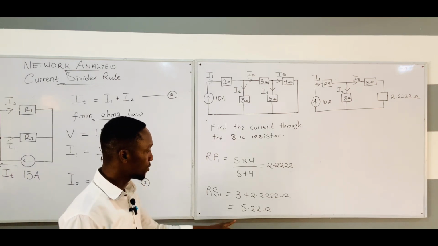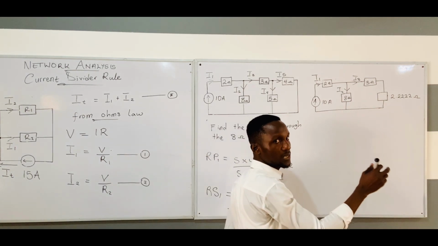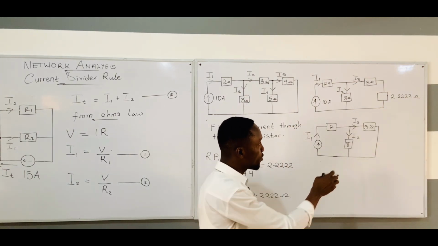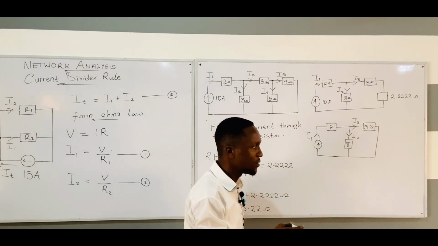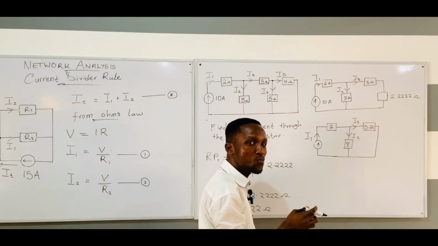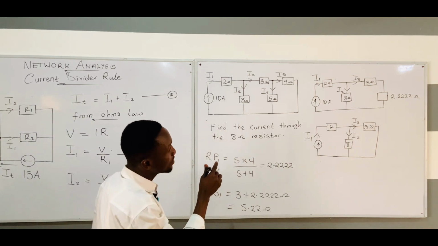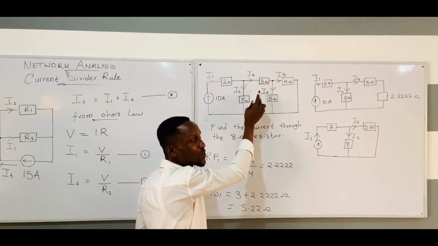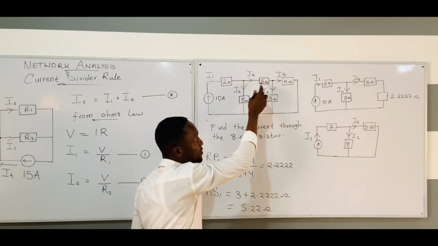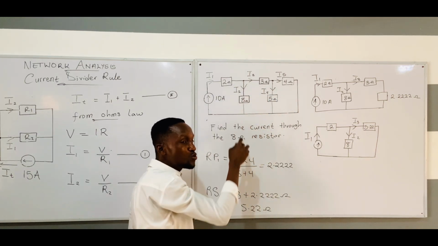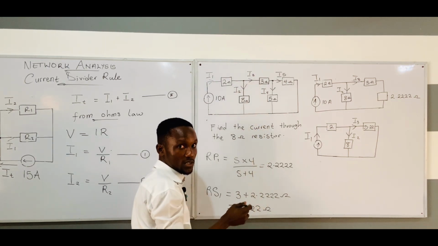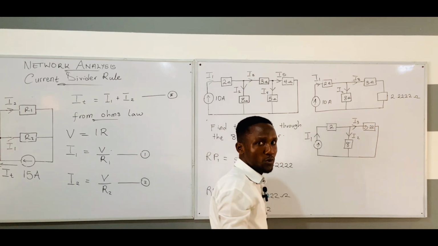Now this value, when we redraw the circuit, what are we going to get? Now let me redraw the circuit. Now watch, after redrawing the circuit, look at the way it is behaving. Now this 8 ohms has the opposite resistor to be 5.22. So you could see that in the original equation, I can't use 3. I need to resolve these 3 resistors so that I can use the current divider rule to find the current on this branch. So now that we are here, we can solve.